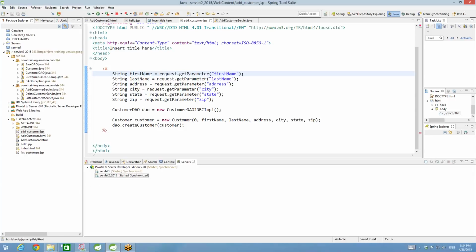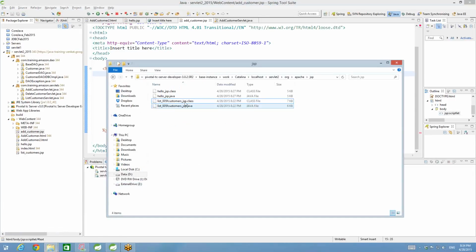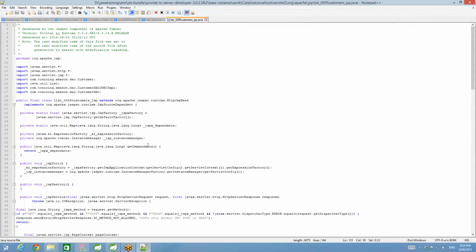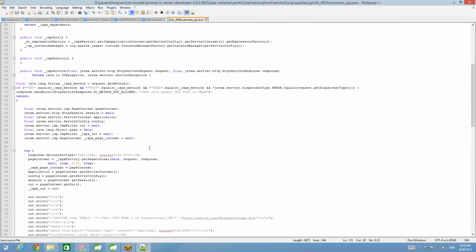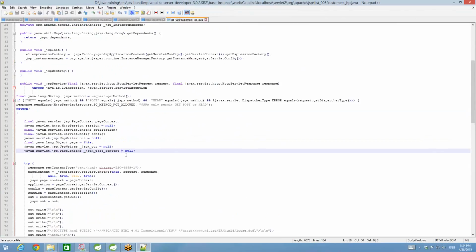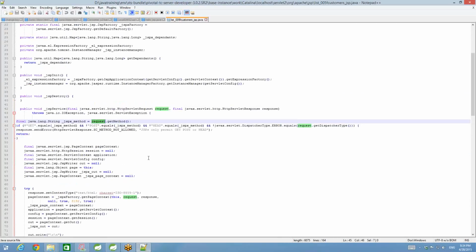If you're wondering what these implicit objects are, I wanted to show. Is it possible to get the list of all of those with reflection? See here, every JSP has all of these. You have a variable called page context. You have a variable called session. You have a variable called application. Application is of the type servlet context. So all I need to do is generate one and keep it for myself, and use that JSP.java.